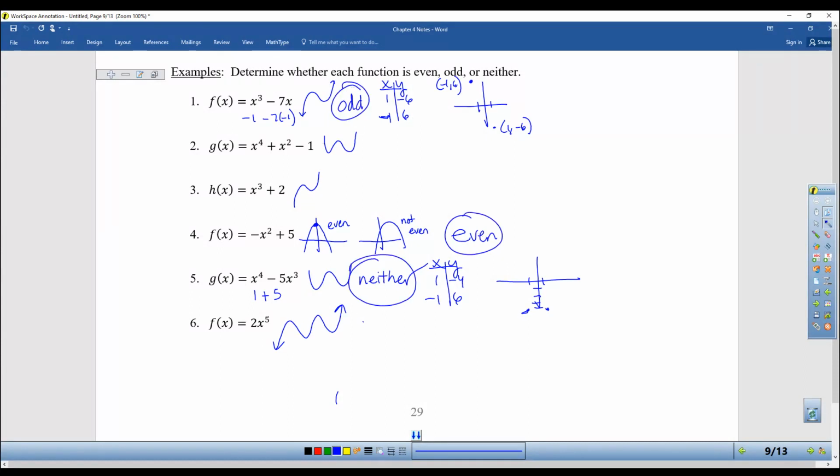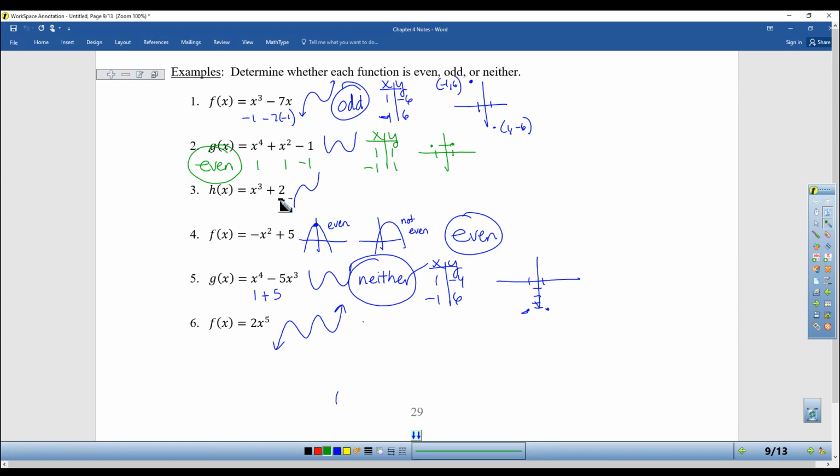So you might want to try the other ones on your own. But if not, of course, I am going to do them for you. So on this one, I know it could be even. It's definitely not odd. But I'm going to just check 2 points real quick. When I'm at 1, 1 plus 1 minus 1 is 1. If I'm at -1 and I also get 1, then I'm going to feel like it's even, it's symmetric around the y-axis. So I try -1. And -1 to the 4th is 1. -1 squared is 1. It does give me 1. So this one is even.